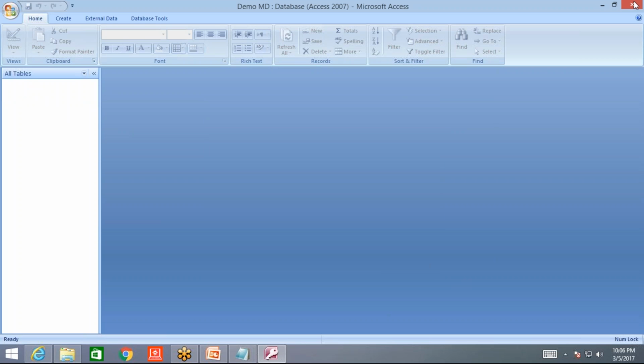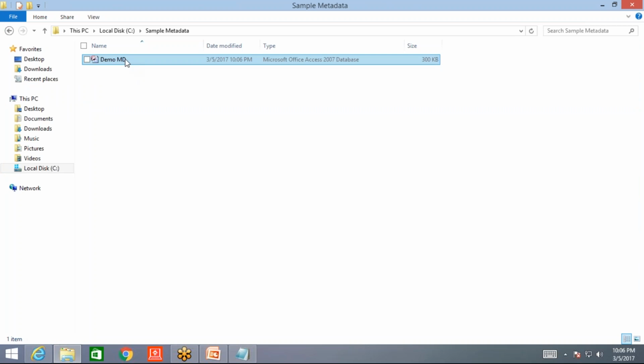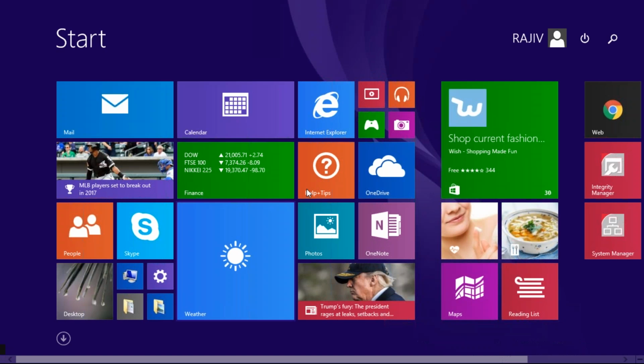Now you want to have something in this, right? How to load those tables, all these things we will see. So this is the first step: you create a sample metadata. Once you do it, the next step is, so try to focus here, from here it's important, a sequence of steps we need to follow.